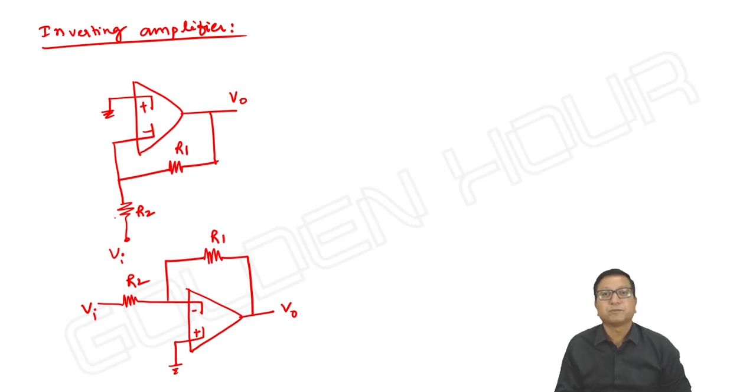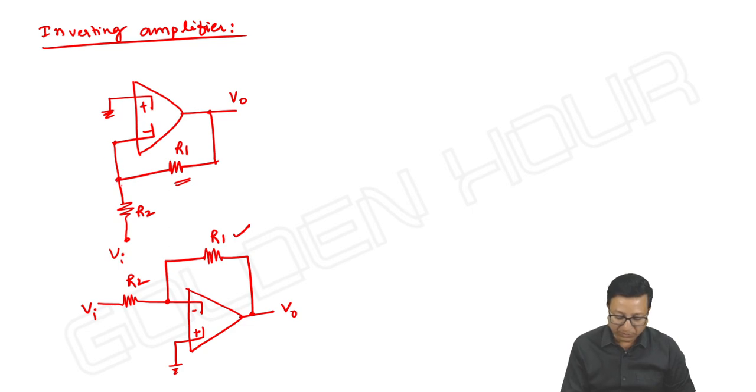Both are one and the same. Check it. See, output to inverting terminal, we have the resistor R1. Output to inverting input terminal R1, and inverting input terminal to Vi, there is a resistor R2. So a resistor R2 is in between the inverting input terminal and V input. Both are one and the same. Even we need not worry about showing this infinite input impedance. Most of the times, people sometimes write without these open circuited terminals between inverting and non-inverting terminal. Doesn't matter.